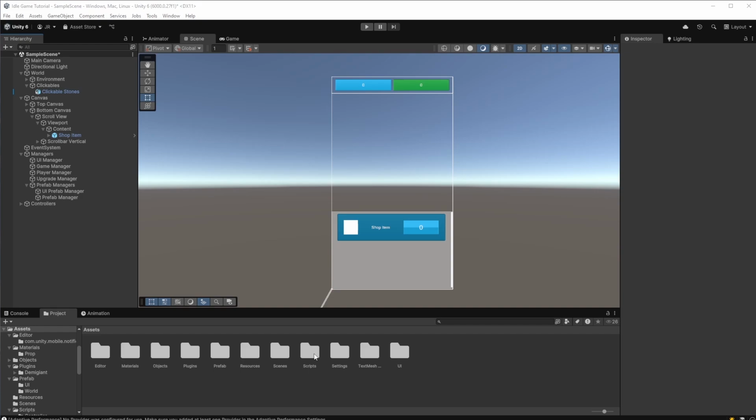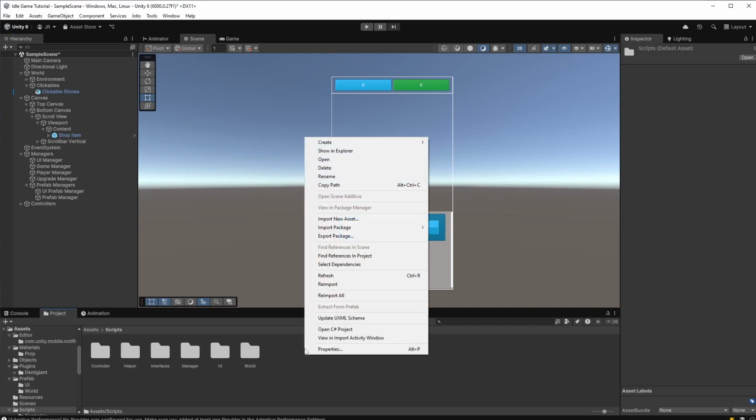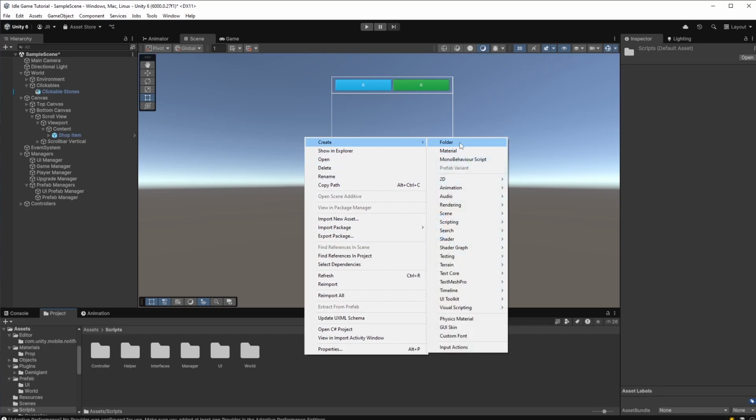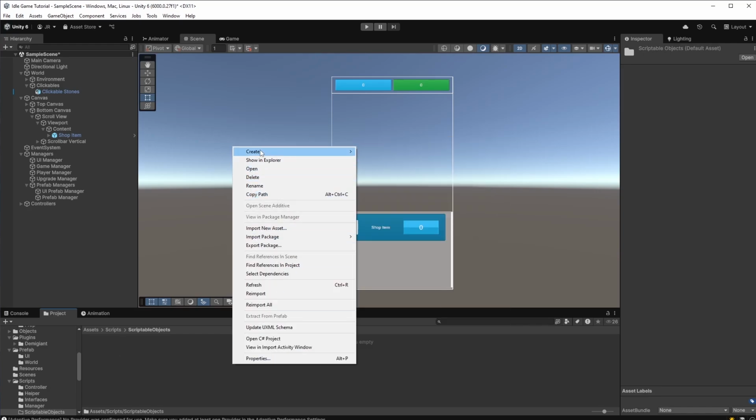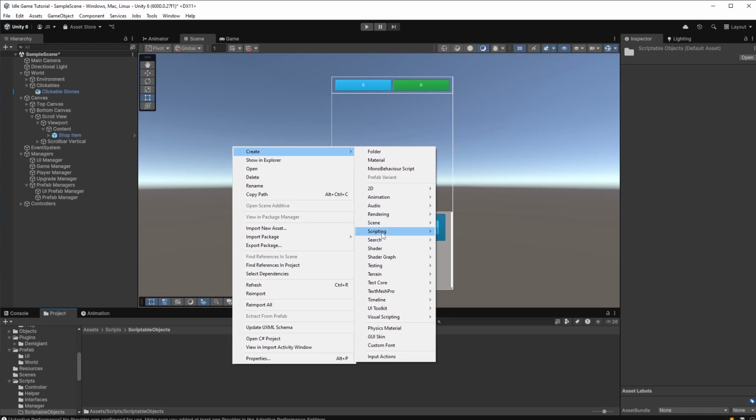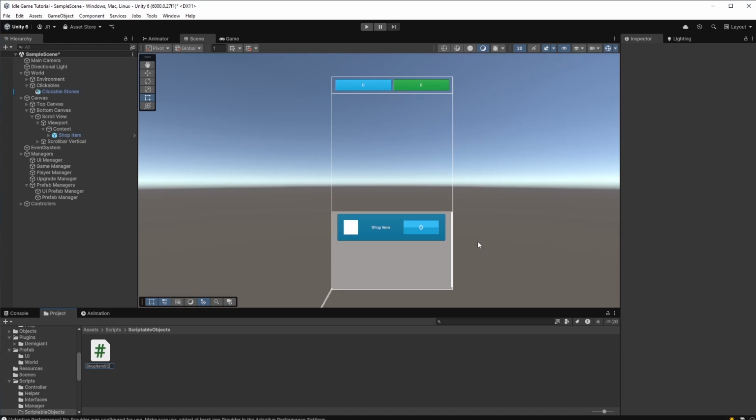To fill this with life, I want to create a scriptable object and have 3 shop items to upgrade things accordingly. For example, just upgrade the stone to get more cash. We want to upgrade the amount of miners and maybe the quality of the miners. So let's go to scripts, create a new folder and call that scriptables. In here, now create a new scriptable object. So we had to create scripting and use scriptable object. I call that shop item SO.